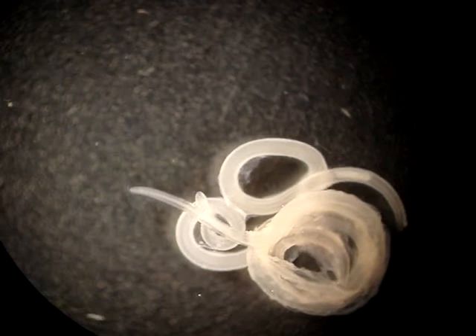Also, guys, when you're looking at these things, take the stomach out — cut above and below the stomach, take it out, and slice down the stomach and open it up. There are a lot of parasites that live on the internal mucosa of the stomach lining. That's where you'll find your tapeworms.